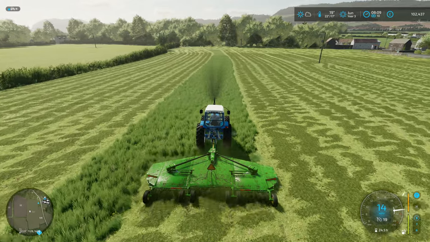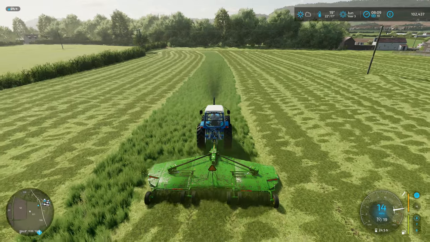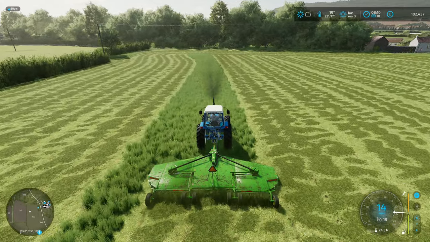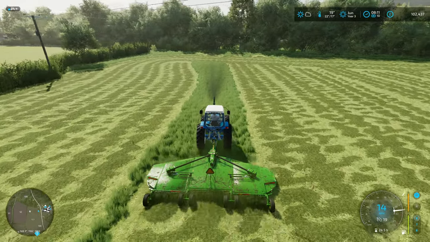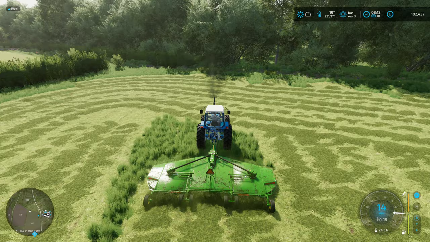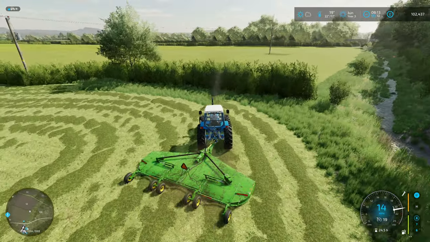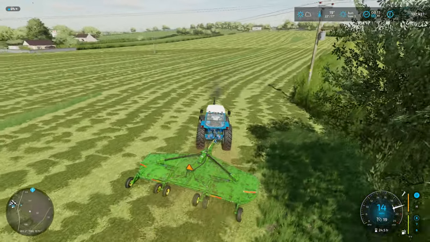So the mowing is done by 8 a.m. Now, we did technically start the day at about 5 a.m. So a few hours to come in this field and cut the grass. It's pretty good. I like that. And then we've got to do the windrowing. But the windrowing is not too bad, really, because the windrower is wider. So we can't really argue with that. The windrowing is lovely. I'm going to try and get a little bit more of that.